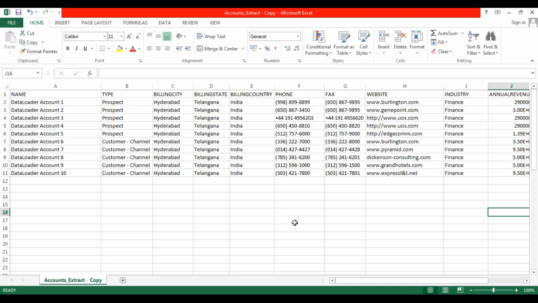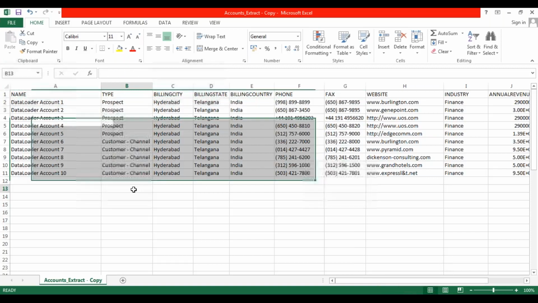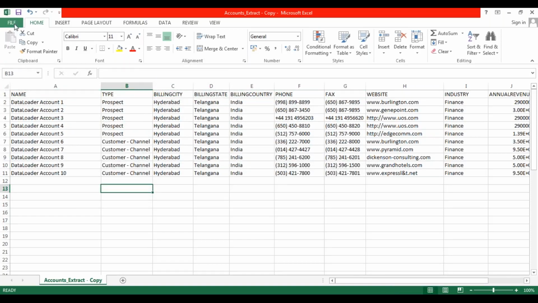So we collect the whole data, store it inside this Excel sheet, and then I would like to dump the whole data into my Salesforce instance. So in this case, if you want to insert all these 10 records into your Salesforce instance, then what can we do? How can we insert? Now let me show you practically how to map the columns.